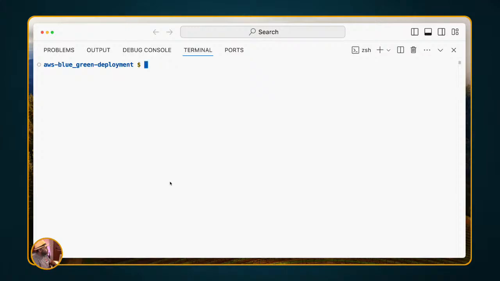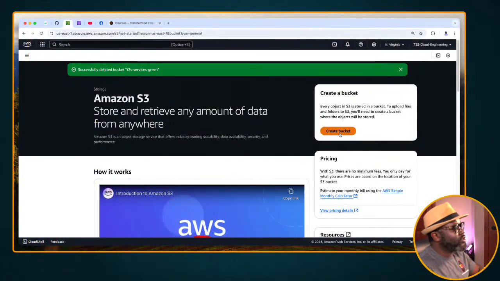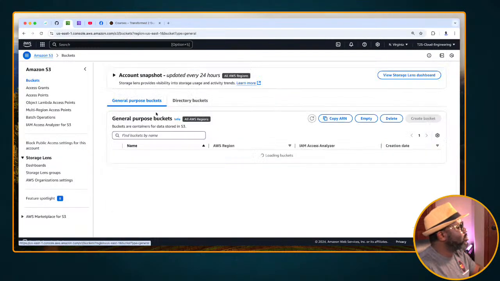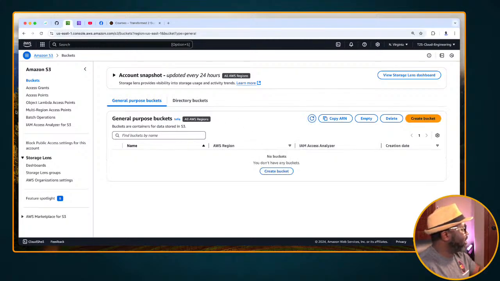Once you do that, the first thing you're going to need to do is to create the buckets. You can create the buckets by just going here, doing it manually, all right? Instead of doing it manually, I'll just do it using the command line, okay?